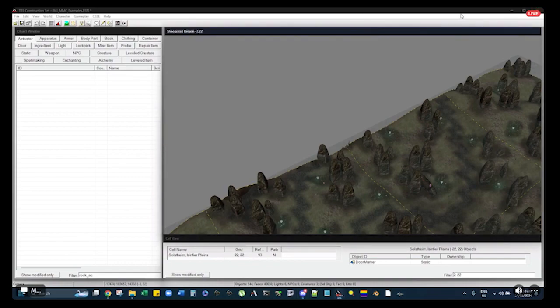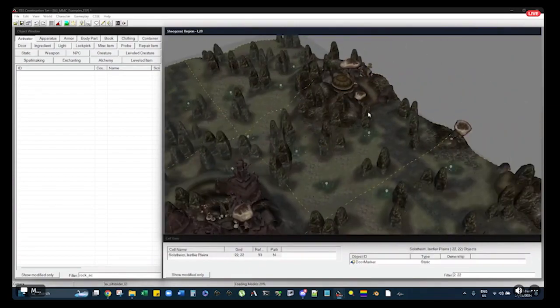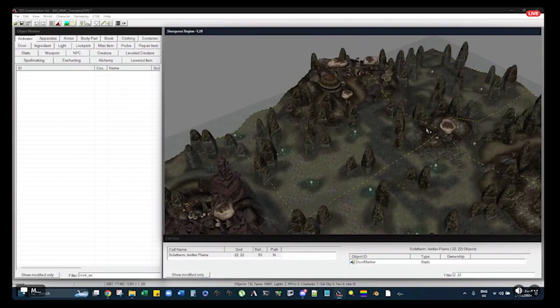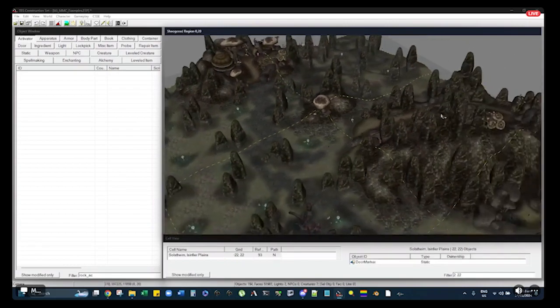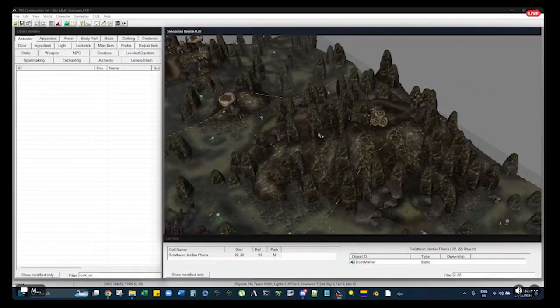Alrighty. Before we move on, does anybody have any questions about what we've done with the landscape editing? There was a question about the height and whether there was a maximum height. I'm sure there is one. I don't know if you know the number. I know I don't. I wouldn't have a clue what the number is.